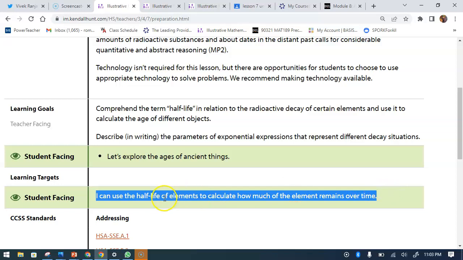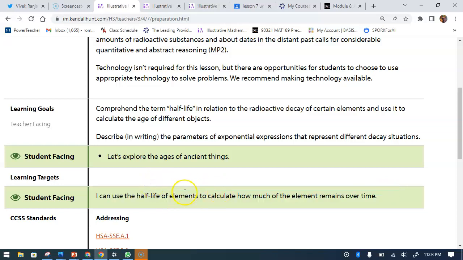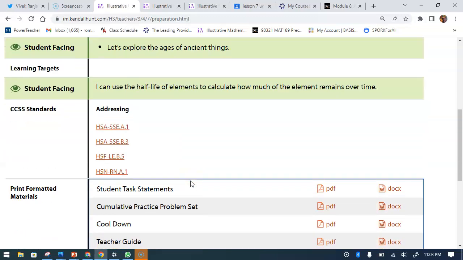time. So basically half-life is when radioactive, let's say carbon 14, takes 5,730 years for any grams of substance to change to half of the size. So we'll take some problems straight away.